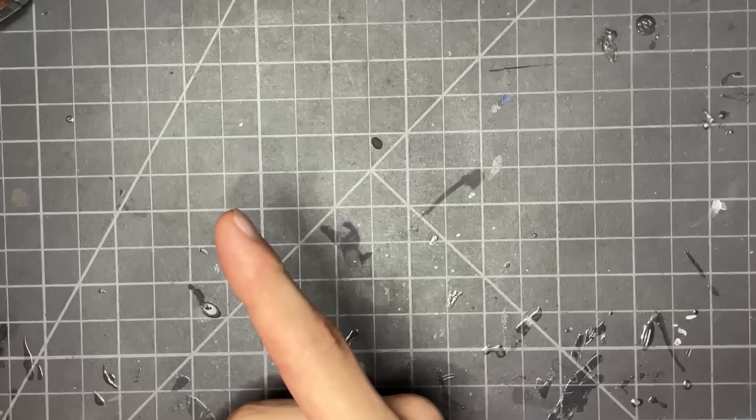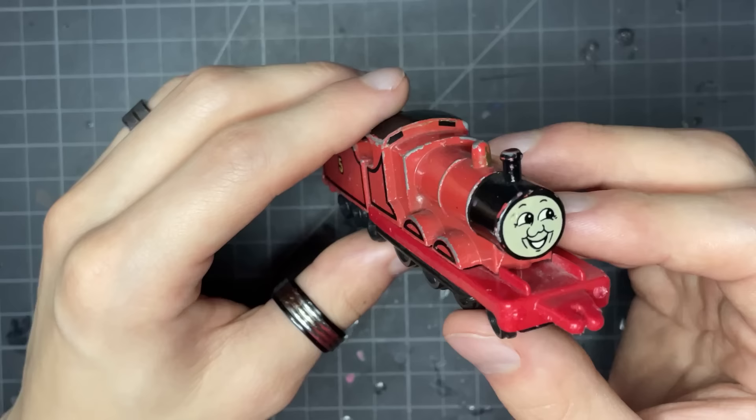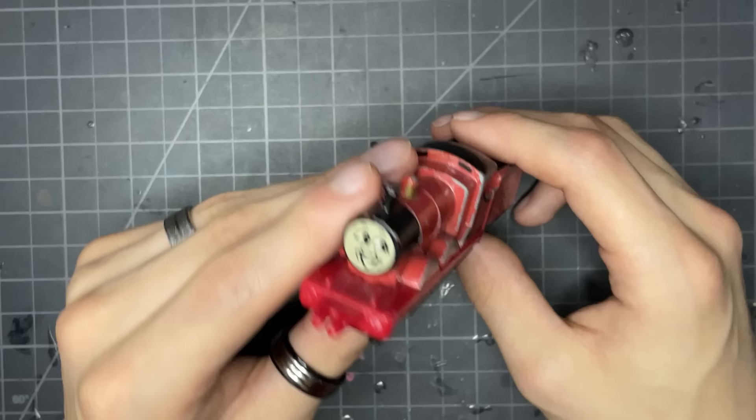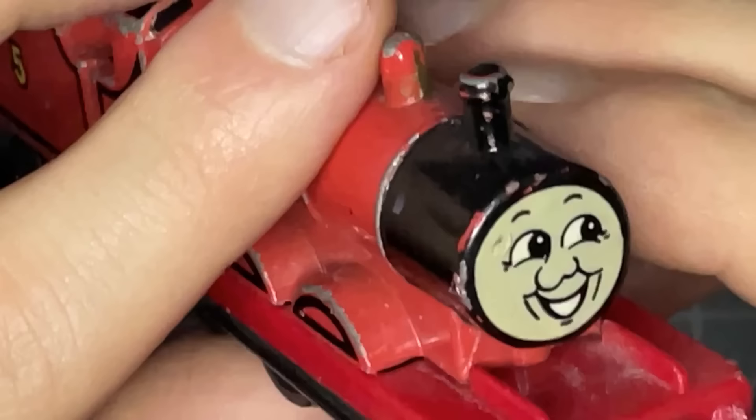One of my favorite Ertls is one that's a little bit more rare. It's sadly in pretty rough condition, but I did get it from my friend Nick as a present not too long ago. And ladies and gentlemen, this is an Ertl Paper Face James. This is not only the oldest Ertl I own, but it's the only Paper Face I have. And I can't lie — I freaking adore it. It's just nice. I just really like it.